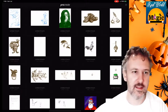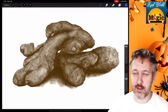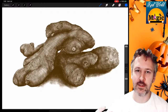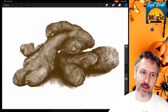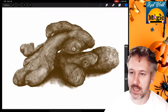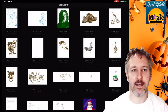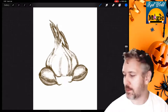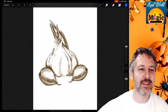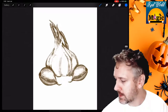So I've also got things like this. This one was done for the Cauldron Pub, which is a wizard-themed pub that I've invested in. And they wanted some magical herbs and stuff like that, for like a poster so that they can put it on their wall and show off all of the magical things that would traditionally be used in potion making. So this one's ginger. I've also got some garlic as well. Come on. This is a little bit laggy, but it gives you the idea. So it is ginger, correct. This one's garlic, and I've got some other stuff in the works as well.